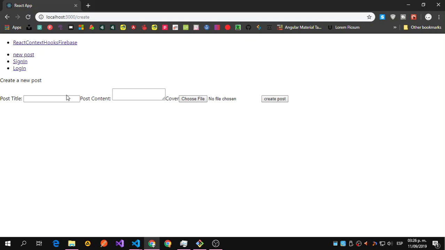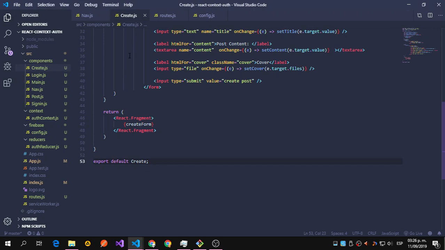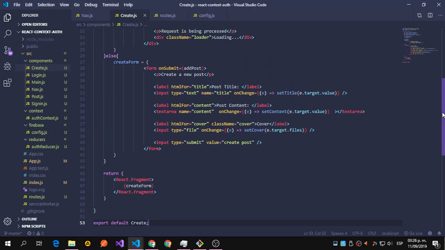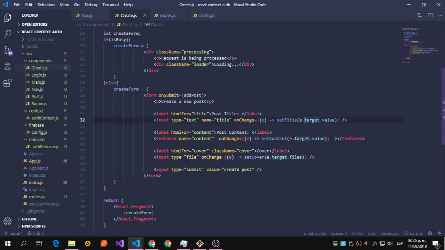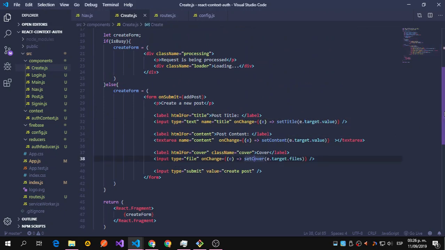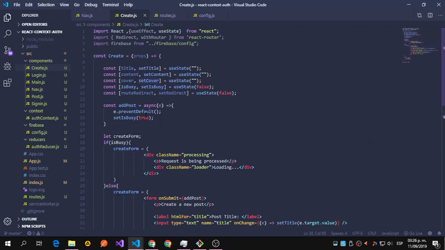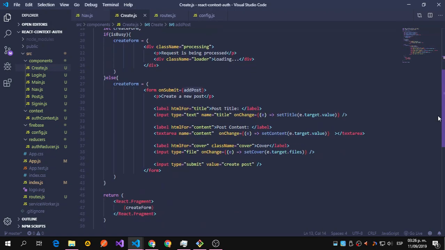Nice. So let's add the functionality that we need, because right now we are setting the values and we are setting isBusy inside this addPost that is being triggered whenever we submit the form.